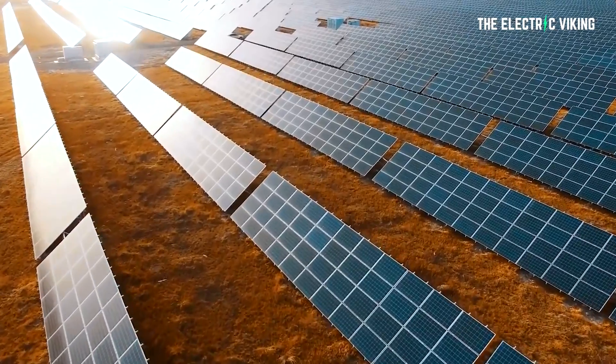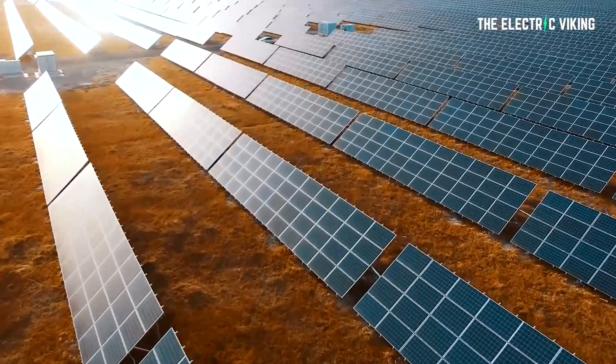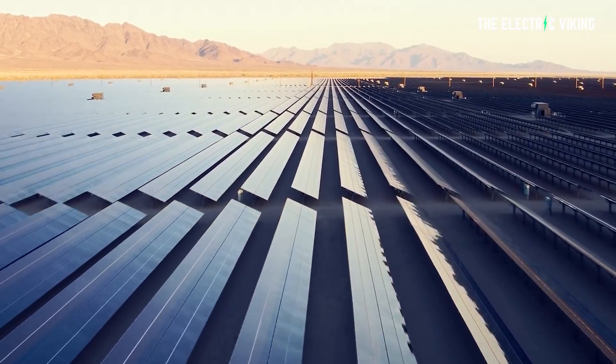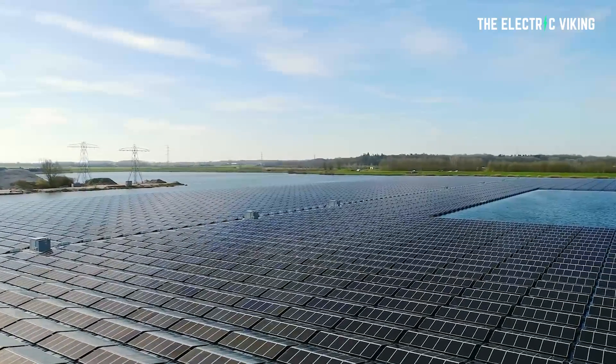For example, I had this discussion years ago with people who claimed solar doesn't work when it's not sunny. It does actually work when it's not sunny — it's not as efficient, but it most certainly still gets energy and converts the available sunlight, even without direct sun. That's one of the big improvements we've seen in solar panels over the past decade. Even when it's cloudy, you can still gain a significant amount of power.